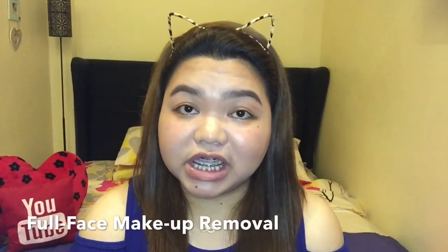So right now let's move on to the lips. I've got a waterproof soft matte liquid lipstick from NYX — that's what I used today to really test it. Let's see if the makeup will really come off. I'm going to use the same sheet since there's still a clean area. Same procedure — I'm going to let the product stay for about 10 seconds on my lips.